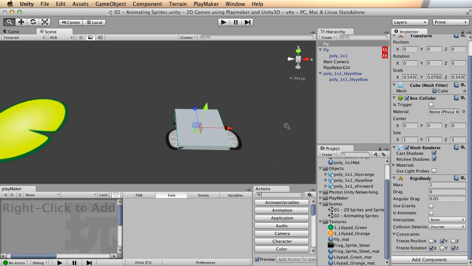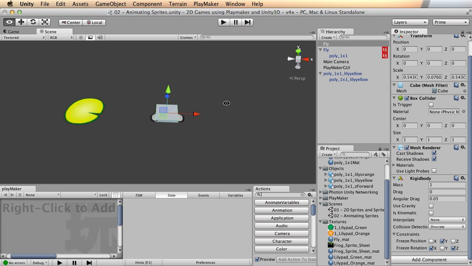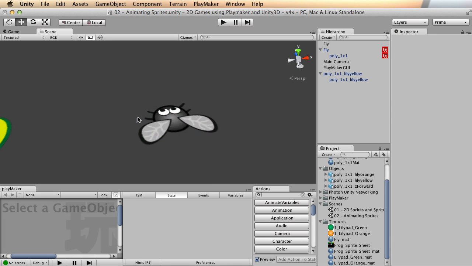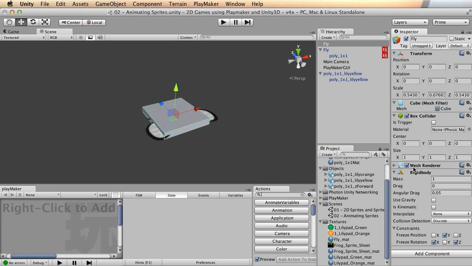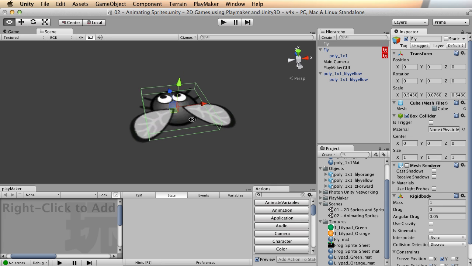And now physics, if it interacts with anything, could only ever make it move on planes that keep it looking 2D. Okay? I can turn off the mesh renderer. I'm not going to get rid of it, because see, it's gone now and I can't see it. So if I ever need to go back and edit it, I can just turn that on and scale it and do what I need. So I like to just leave that on while I'm working. But there it is. That's now the parent.